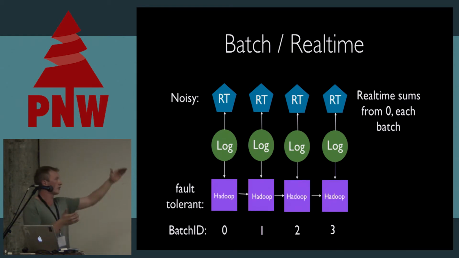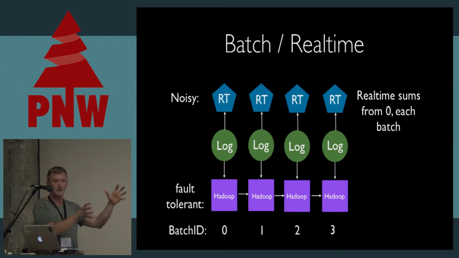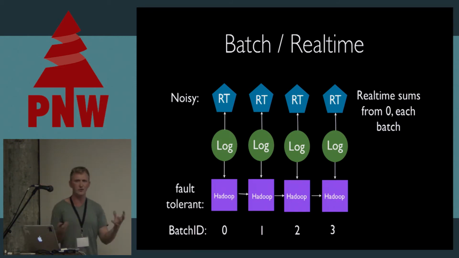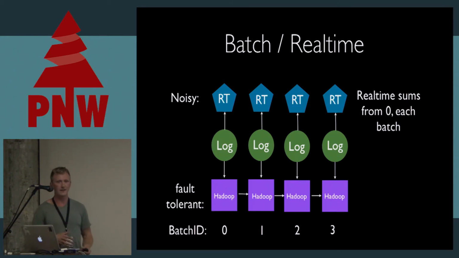And you can imagine many levels of this, where, say, Akka's doing one, and sort of levels of real-time or accuracy in your machine learning application. You can let Hadoop take a long time and do the right thing, versus having something else do a lesser job and be available fast. What Summingbird is built for is to execute different pieces in different spots and let you sum them together at the end of the day. Is it clear how that batch real-time thing is happening? It seems like a pain, but this is a systems problem that the user doesn't have to know about. Systems people take this, and it's been wonderful.